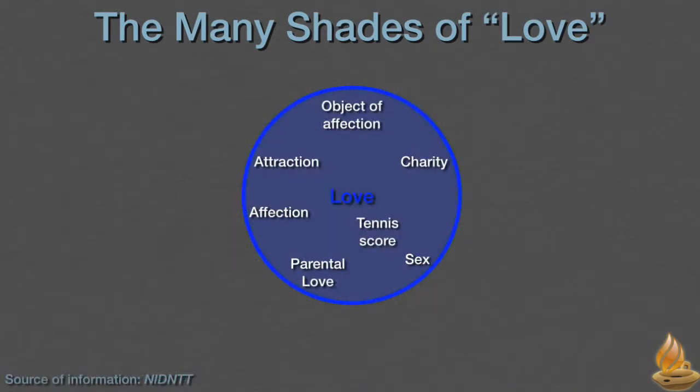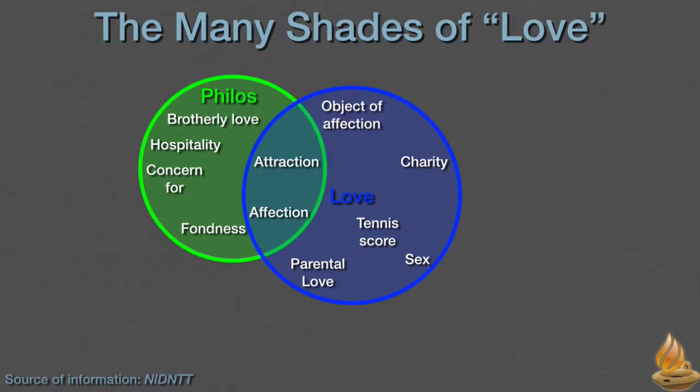It's easier to answer this question using a graphic. Here's the range of meanings for the English word love. Notice it means everything from attraction to affection to sex, charity. It's even used as the equivalent for a 0 score in tennis. The word philos, in Greek, has a much narrower range, centering around the idea of affection. In the Bible, the word agape has come to mean unconditional or godly love, though it originally seems to have meant something like welcome or acceptance.